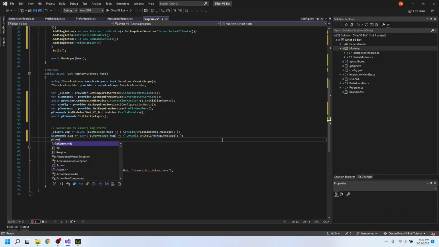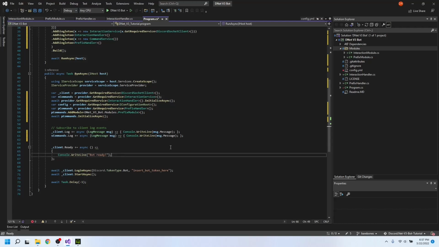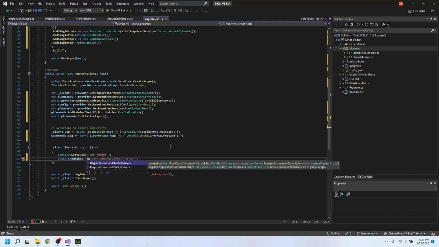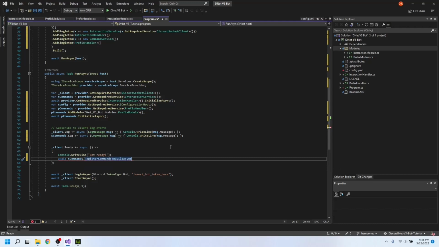Oh, never mind. Got a little carried away. And our last step in here is to register our slash commands to our test guild. We're going to do that inside the ready event. Register to guild.